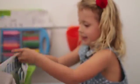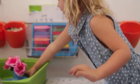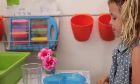Here are the 3 types of materials that you need to remember when you're shopping for your Montessori stuff at the dollar store. One of the principles of Montessori is practical life. I decided I was going to use dishes and have a little setting the table center. Dishes, a placemat, a little flower. You can really use anything that you would put on a table. It teaches the kids things about their everyday life that they're going to need to know.